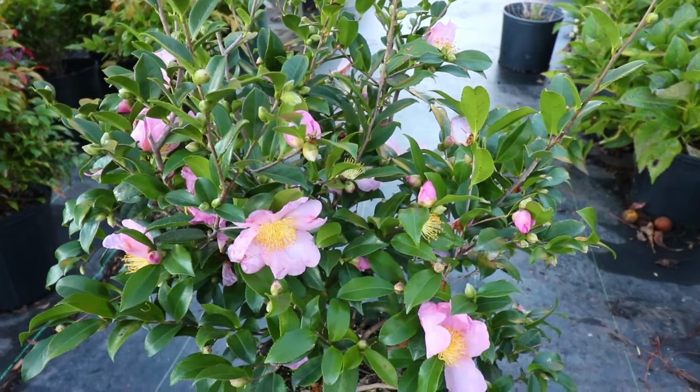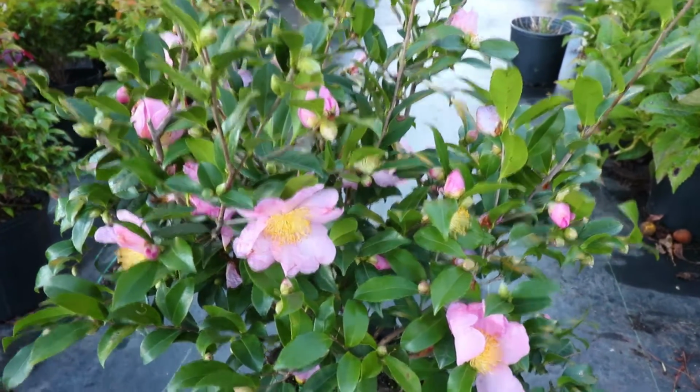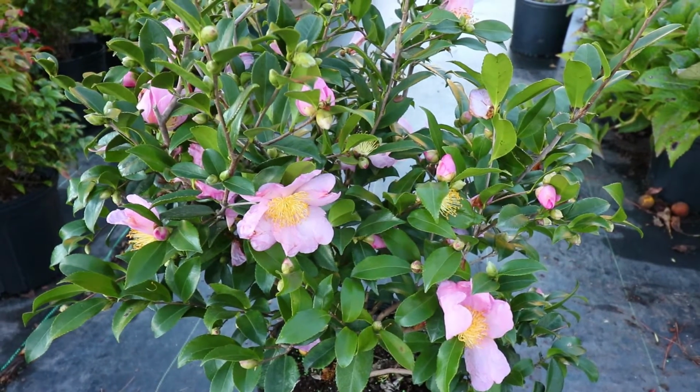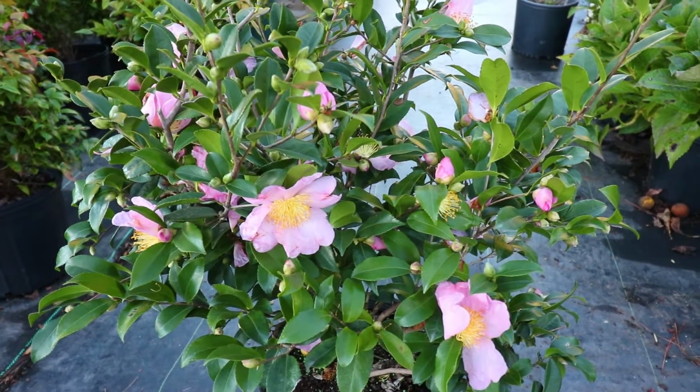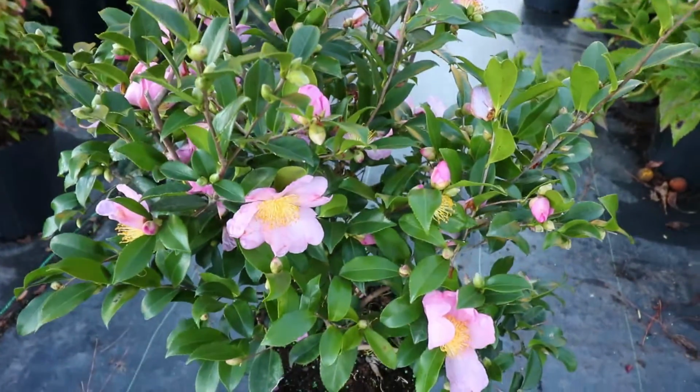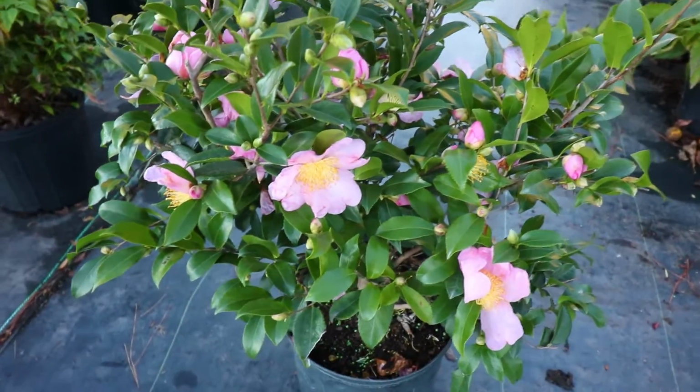Winter star gets lots and lots of pinkish lavender flowers in the mid to late fall and into the early winter. This is an absolute fantastic flowering shrub. It flowers when almost nothing else in your yard will be flowering. That's what I love about camellias.